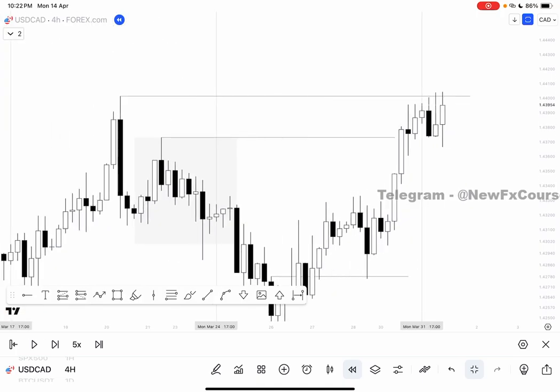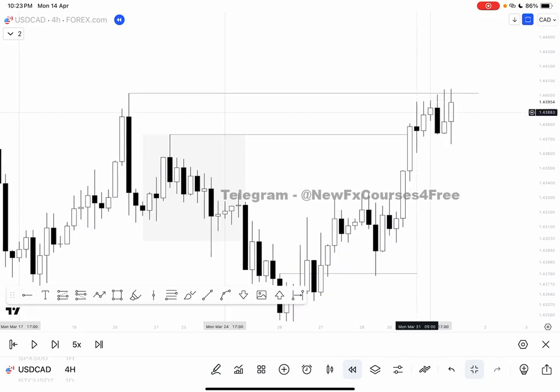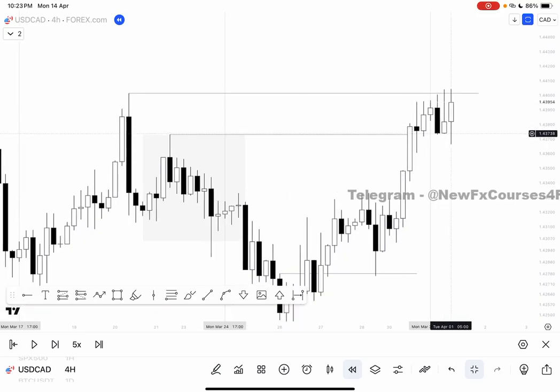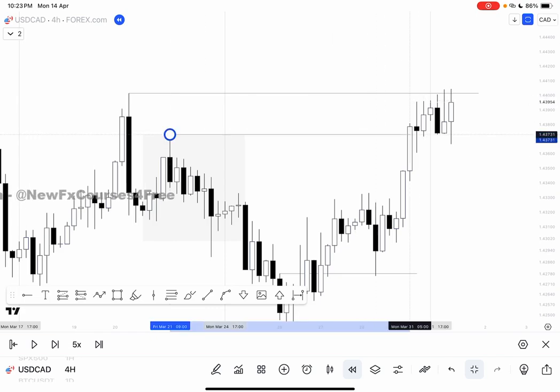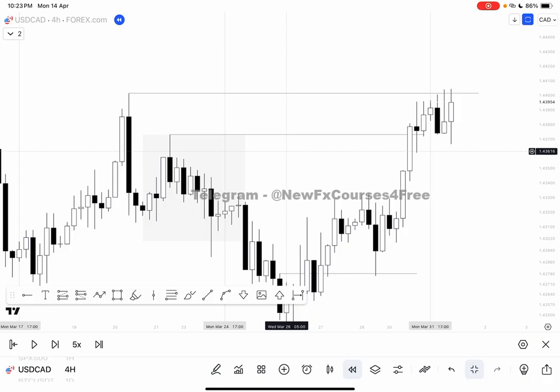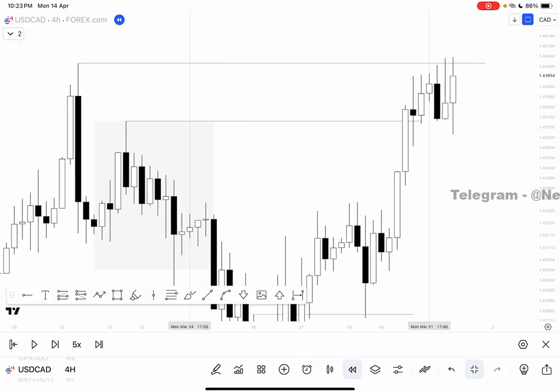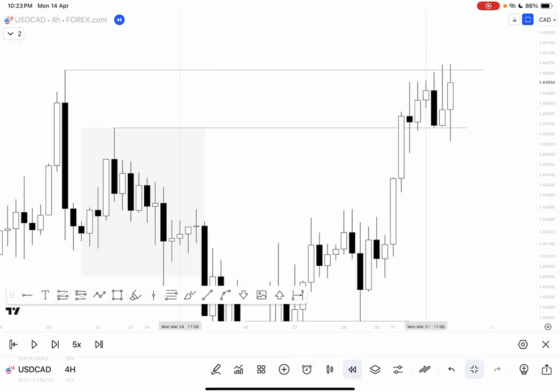So here, let me say you didn't actually catch all this turtle soup below this low and order block retracement and price expanded, and so this high was taken out. This was our first draw on liquidity. Drawing this out, you can see how price found support within this high over here and pushed price higher.